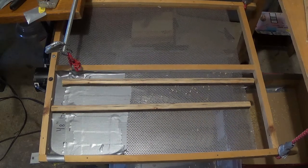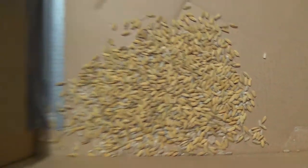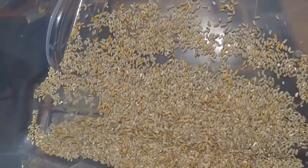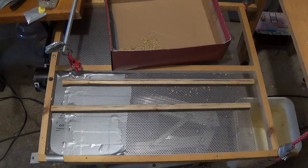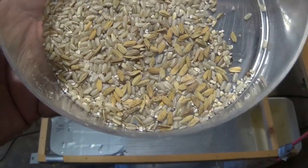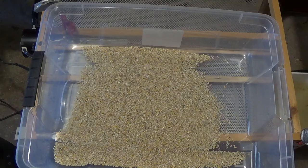Let's see what we've got. So that right there, I am going to rerun this because the majority of this is unhauled. We'll take this rice — even though it's probably at 90% — we're going to add it to the other rice so we can haul it, and run it through the impeller one more time. So I've run this rice through again. What I want to point out is a lot of the rice that's in here, the unhauled, is actually immature rice. This is how it came from the field, and there's just nothing I can do about the immature rice at this point.